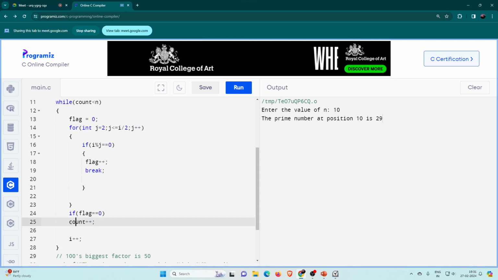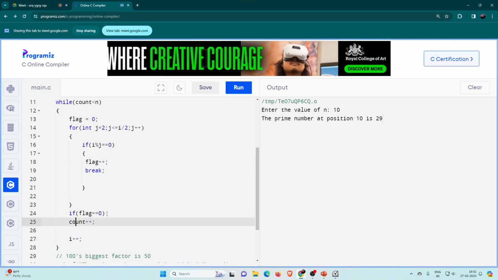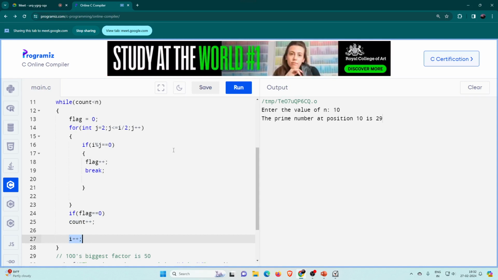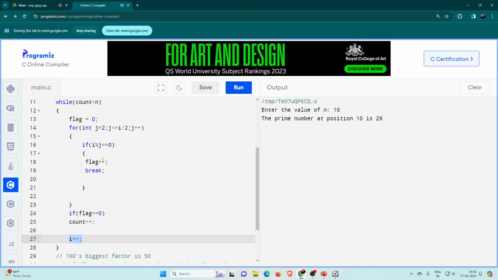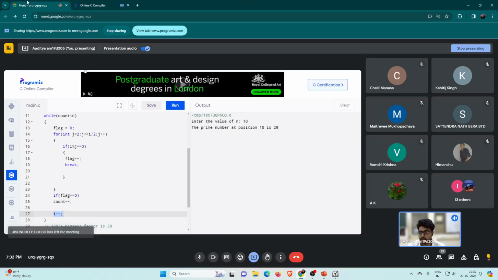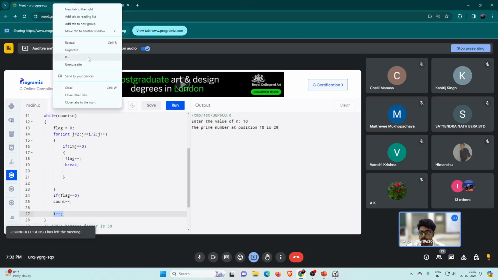So increment of count depends on whether the if is true or not. I plus plus is going on regardless. So I change this here, break. I'll run this again, I'll write 10 here, it gives me 29. Okay, does anyone have any doubts with this?